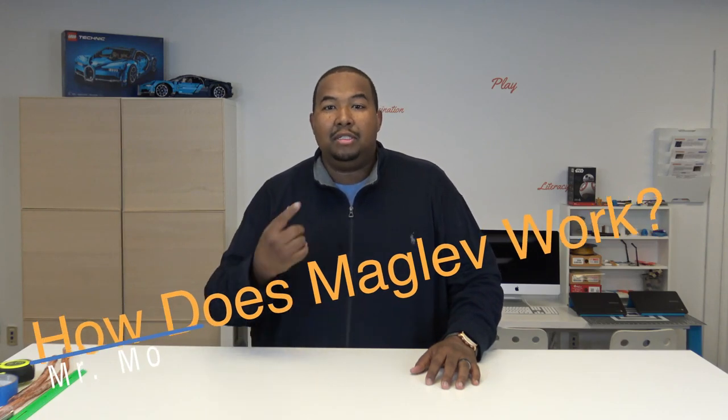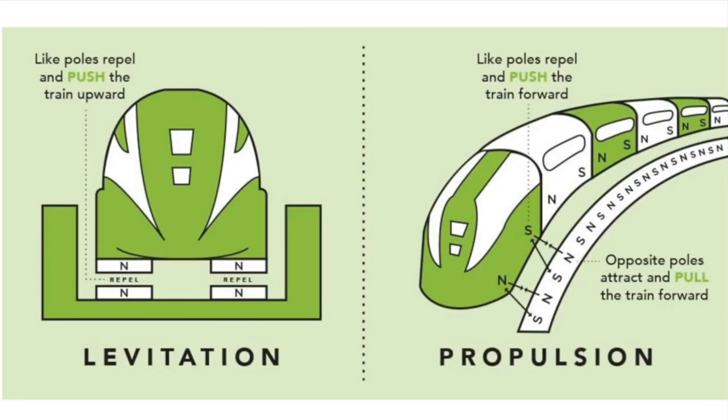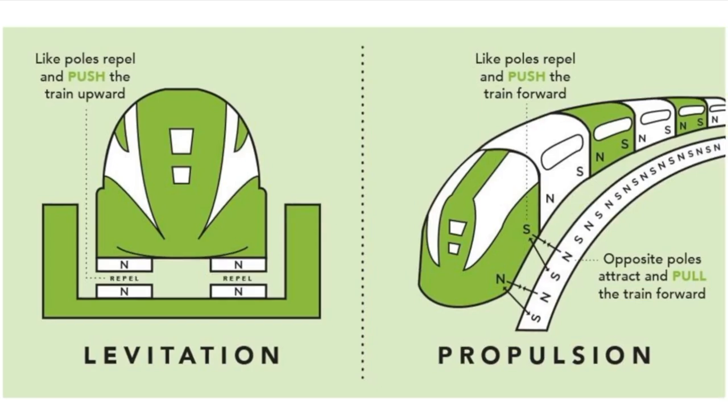So how does magnetic levitation work? Let's take a look at my digital whiteboard and go over some of the basic fundamentals of magnetic levitation. Let's look at this image from energy.gov about magnetic levitation. And as you get older and dive deeper into engineering, you'll find that magnetism and electricity are closely related — they even have a word for it: electromagnetism.